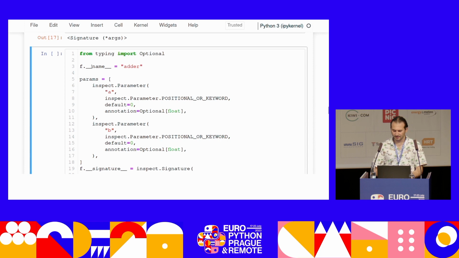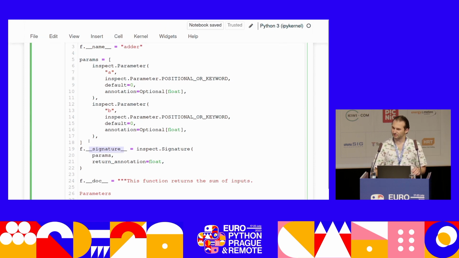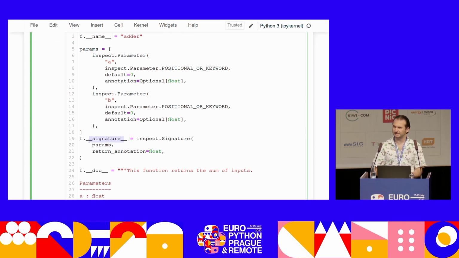I'm going to change your name. f.__name__ is adder. I'm going to create a signature object and assign it to dunder signature. Basically, if a function or a method does not have this dunder signature, then signature tries to read the actual signature. But if this exists, then inspect.signature would return this, which is also used by most of your IDEs and whatever tool you use to develop, which would mean that the hints that you get would be more meaningful now.